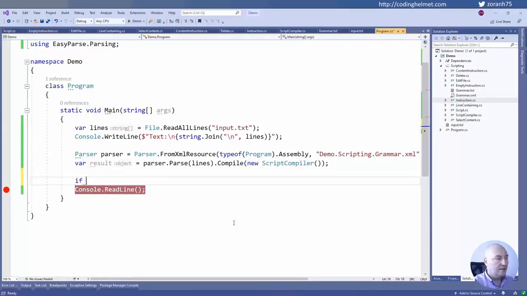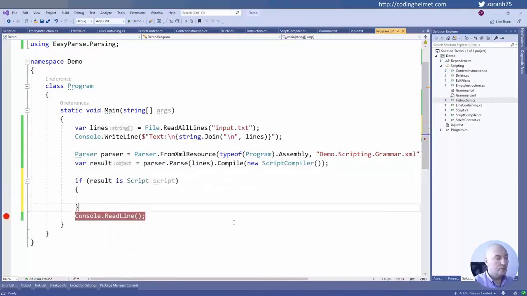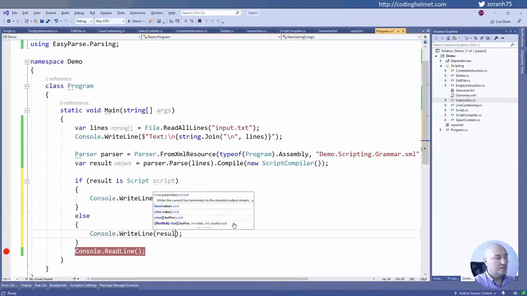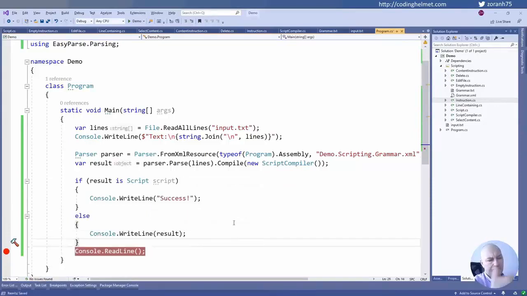This is the idea. If result is script, then you would do something. Okay, I'm successful. Else you would write line the result, whatever it is. There is some error class which you can convert to.